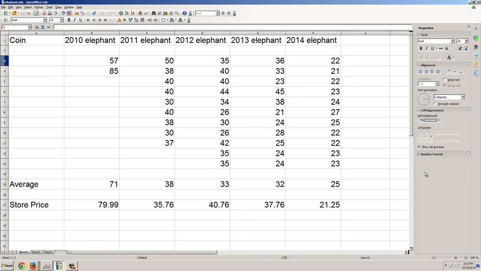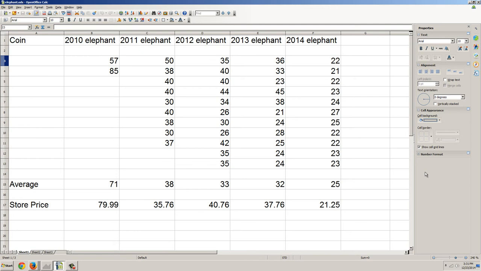So what I did was I got prices. I just went from most recent. So I didn't try to do any kind of in-depth statistical analysis. This is all just anecdotal information. But when we add it up and look at it, some trends start to emerge. So let's start off with this elephant coin. What I've done is I've taken samples of the prices, and then I've tried to get 10. Where I couldn't get 10, I took as many as I could get, and then I took the average.